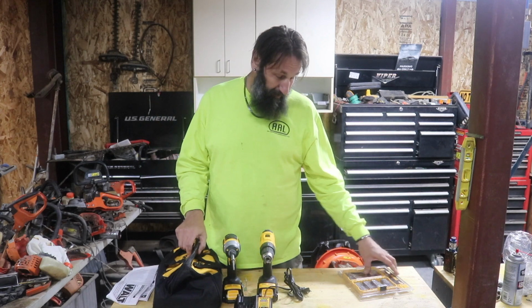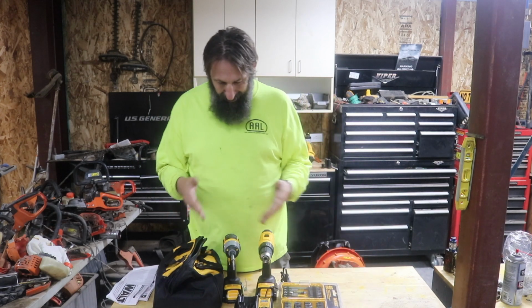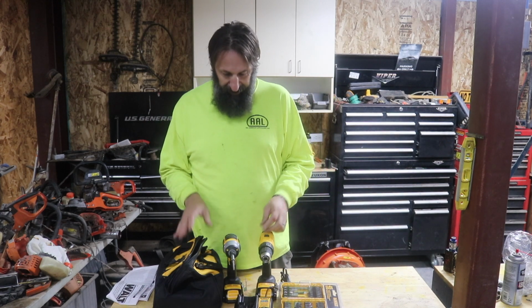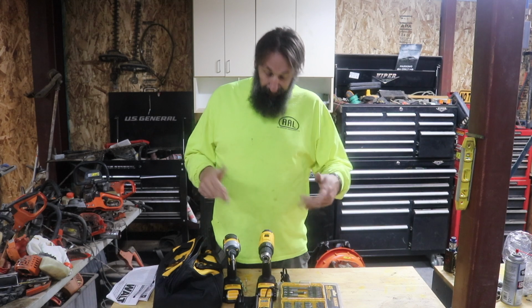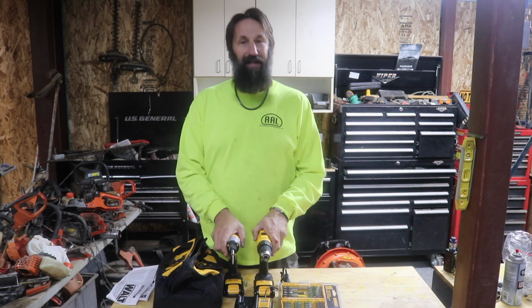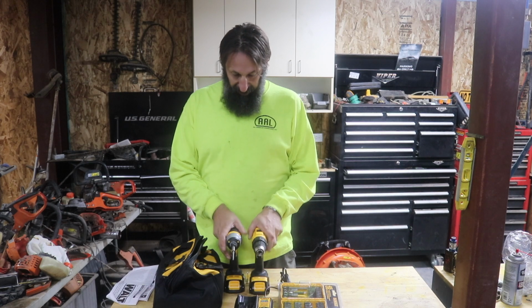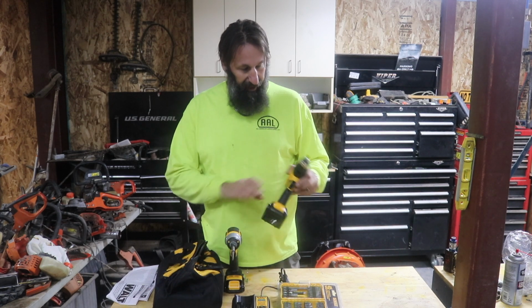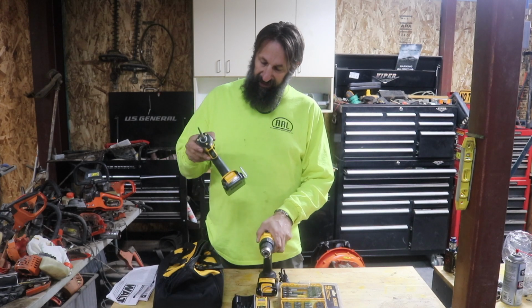That's like a special bonus. But all this was about $155 before tax. I don't know if it was a Christmas special or what it was, but it was free to me because I got a gift card from my aunt for my birthday. So I used that and I bought these tools. So charging base, the drill, and the impact driver.